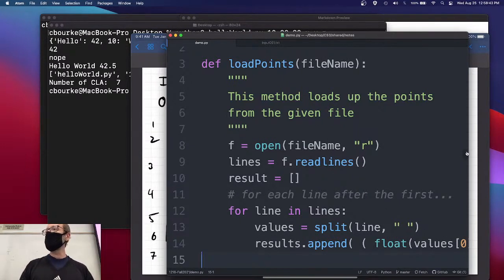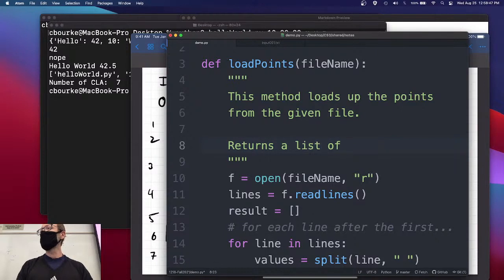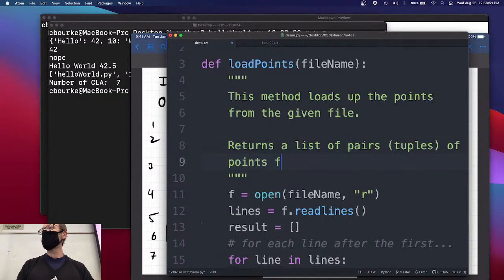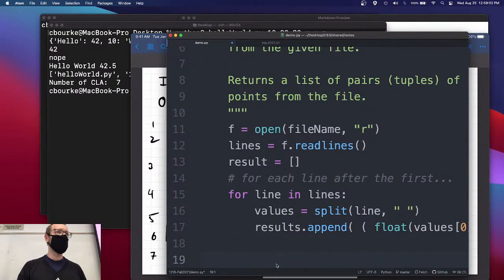So this ends up returning a list of pairs, tuples, of points from the file. All right. Okay. Does it work? Well, let's try it.